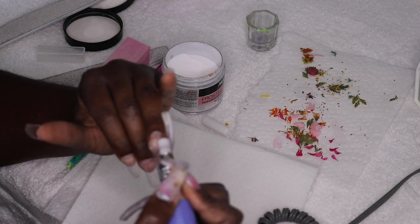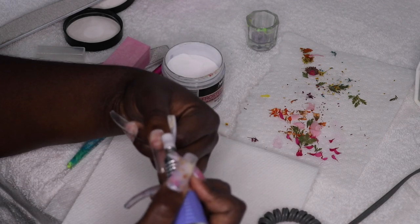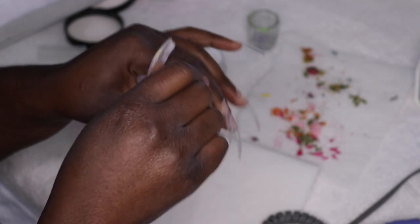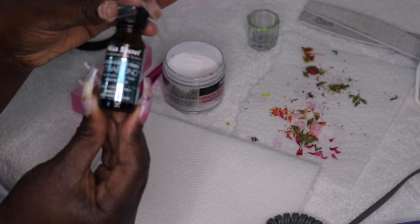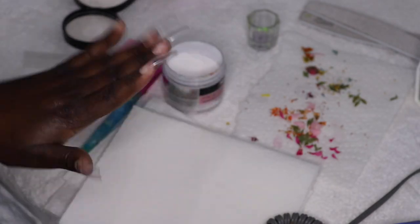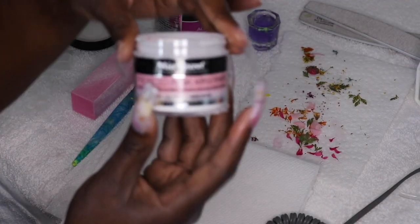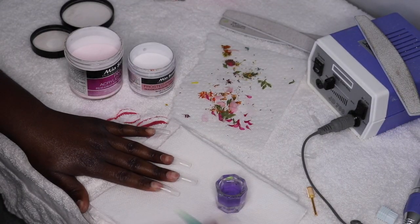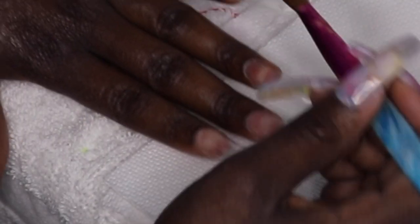Now I'm going back in with the drill to make sure there's a seamless transition between my actual nail bed and the tips. I follow up by using my Mia Secret nail prep — this is a dehydrator — putting an even layer on my nail only. Then I follow up with the Mia Secret primer. Y'all, that extra bond primer is so bomb; my nails don't lift at all. I put an even thin layer, then follow up with the Mia Secret monomer, the Mia Secret pink acrylic powder, and the Mia Secret frosted pink, which is a milky white acrylic. I absolutely swear by Mia Secret products — everything will be linked below.